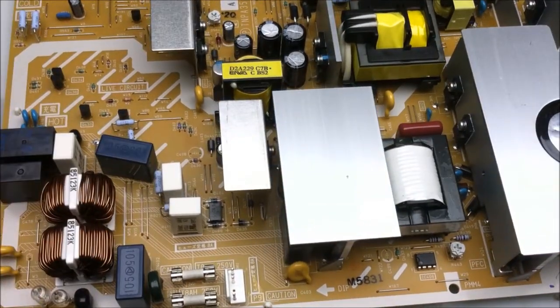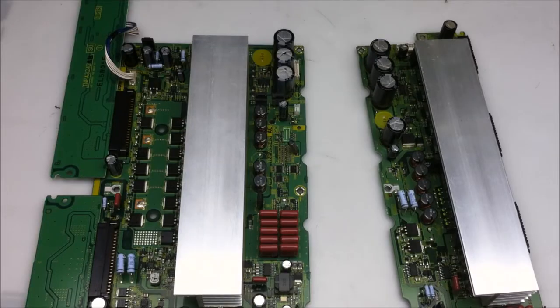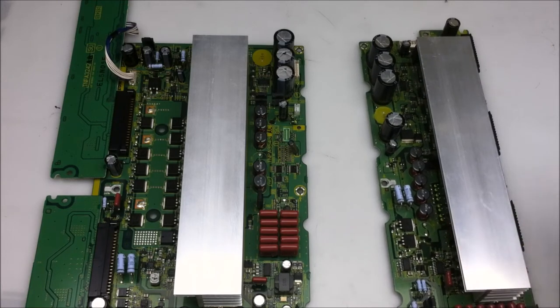Pretty standard indeed. After a few minutes of Google research and looking over these boards in a little bit more detail, I think I have an understanding of how they work. If not, I'll be providing some comic relief for plasma screen technicians.